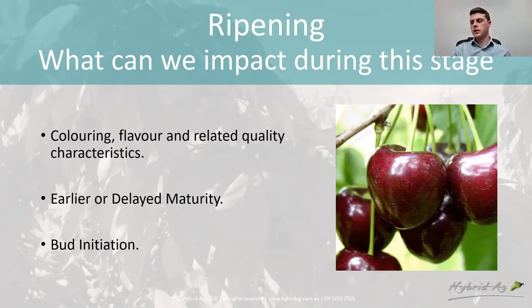And the main aim at this stage, or anything that we do during this ripening stage, very closely after harvest, should be based around minimizing the stress on the tree, because it's going through quite a complex process here where it's beginning that new bud development. And if we can minimize the stress on it, we'll have more bud formation for the following season, which gives us more options when it comes to pruning and how we might want to set up the crop for the next year.